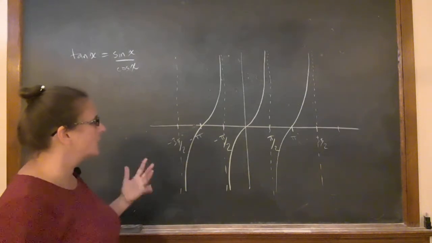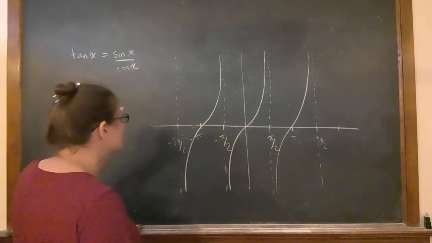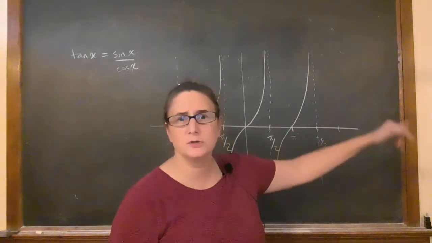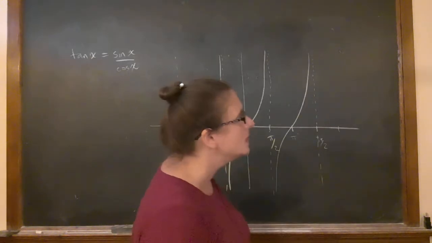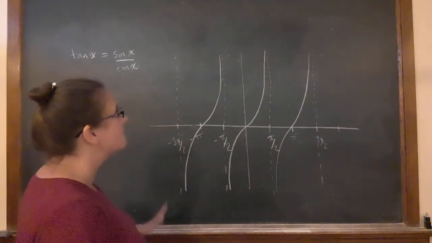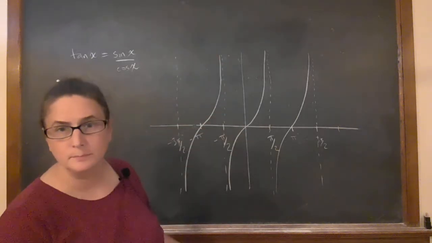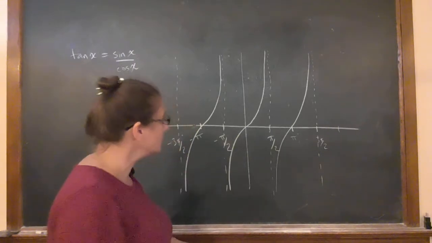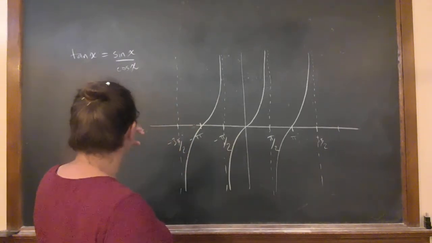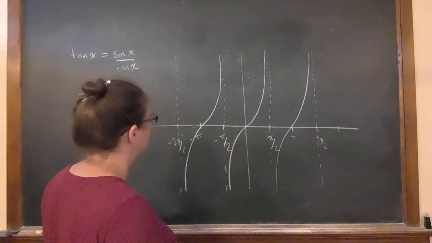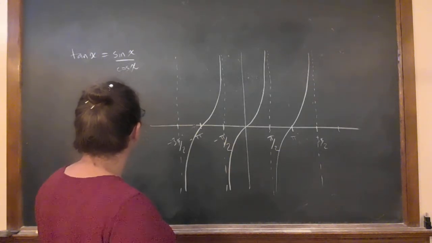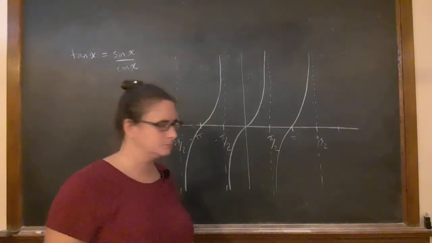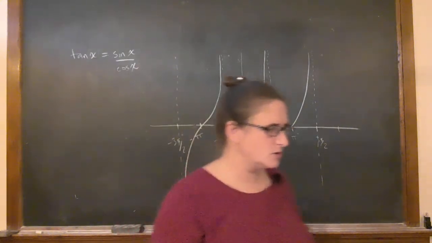Oh yeah, so if I look at the domain of this function, I have to break out every one of these, like through pi over 2, 3 pi over 2, 5 pi over 2, 7 pi over 2, so all the odd pi over 2s. All those are all going to be asymptotes. My range, of course, is all of R, right? Because as I get closer and closer there, I'm blowing up. Because if I think about what's going on, right? At pi over 2, sine is 1 and cosine is 0, right? So it's going to blow up. Okay. So those are your very basic functions.